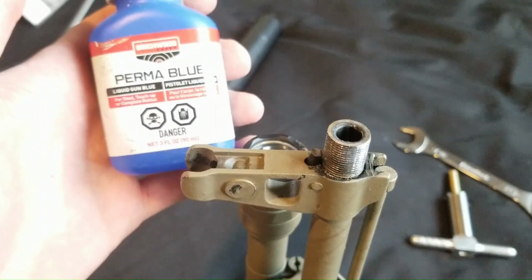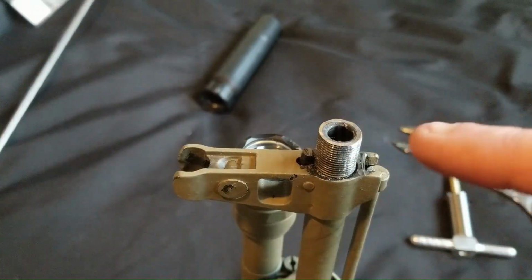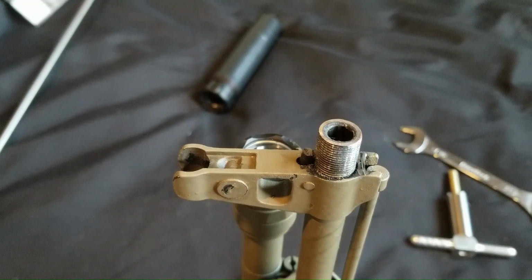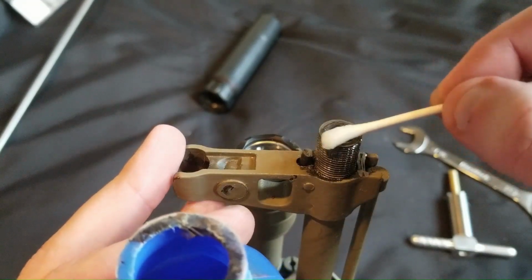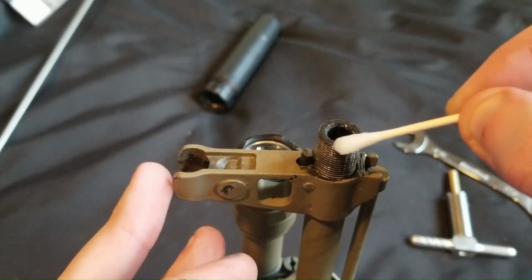In the interest of doing a spiffy job here, I'm going to see if this barrel material will take cold blue now that it's bare metal right there. Oh, yes, sir. All right.